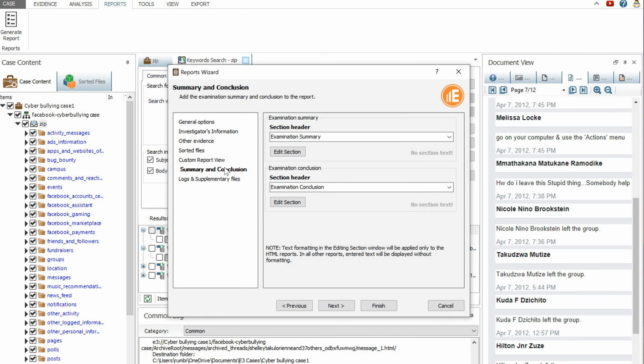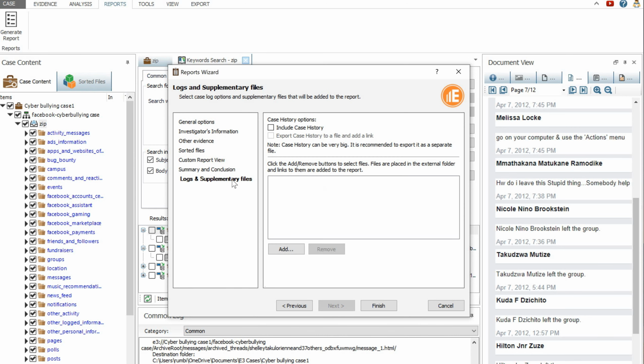And you move on to the summary and conclusions section. If you want the summary and conclusions section to be included in the report, this is already the default and it's okay as it is. And if you have other files that you want to be included in the report, you can also make some edits on this log and supplementary file options. For me, I want to include the case history, so I'll click on include case history.